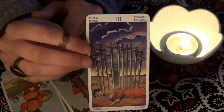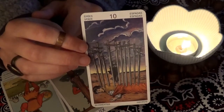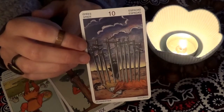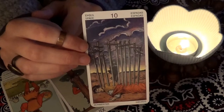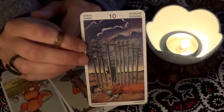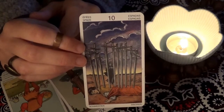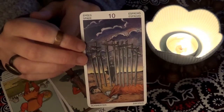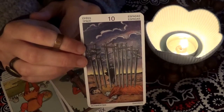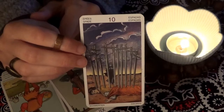And of course, since the tarot is about cycles in many ways, it has a hint of optimism, because the message of the card is that there's just no way that it can get any worse than this. And if you survive the worst, then you can move on and be open to new experiences, new, better experiences.